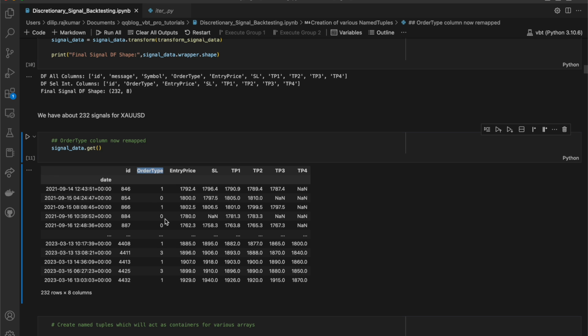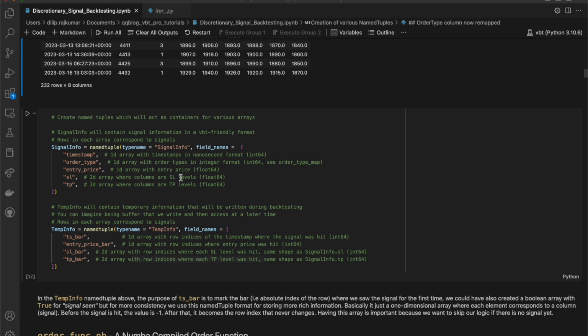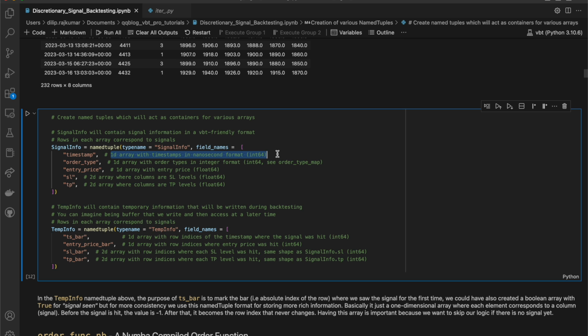We also create two other named tuples which will act as containers to store various arrays. First is the signals info named tuple, which contains the fields like timestamp to store 1D array of timestamp values in integer format.